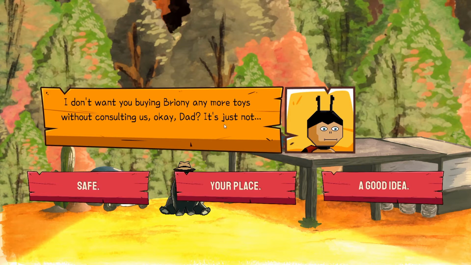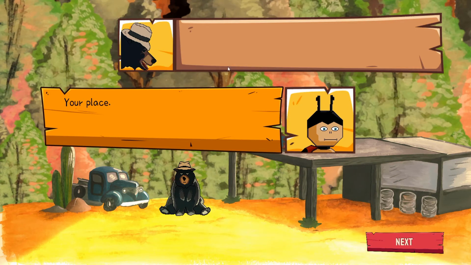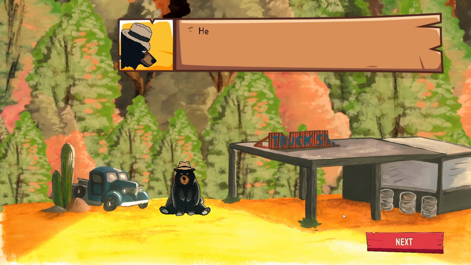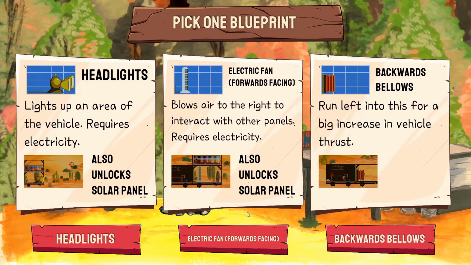Bear? I'm not gonna say that word anymore. It's just not your place. Oh, okay. Ah, darn it. I didn't get it. I got distracted for a second. I'm sorry. Hey, you don't get to tell me what I can and can't do. I'm your father. I fought for this country, and don't you forget it. I will forget it, because I am a weird guy.